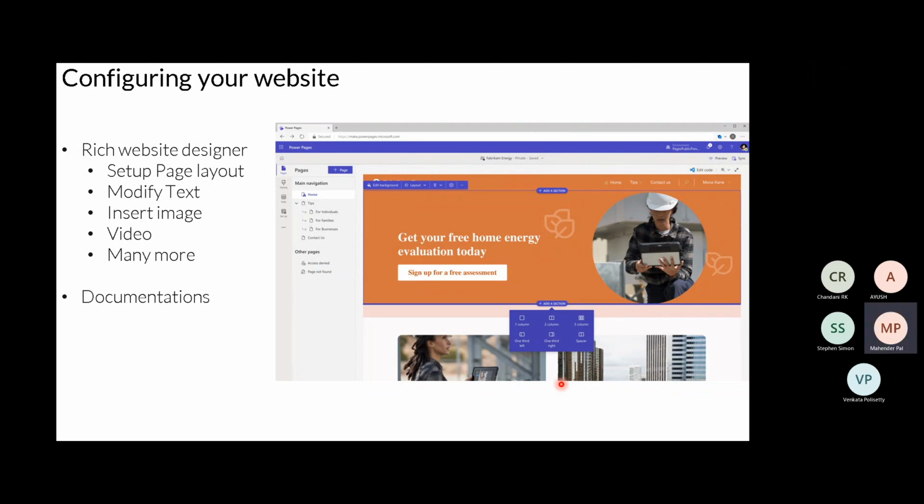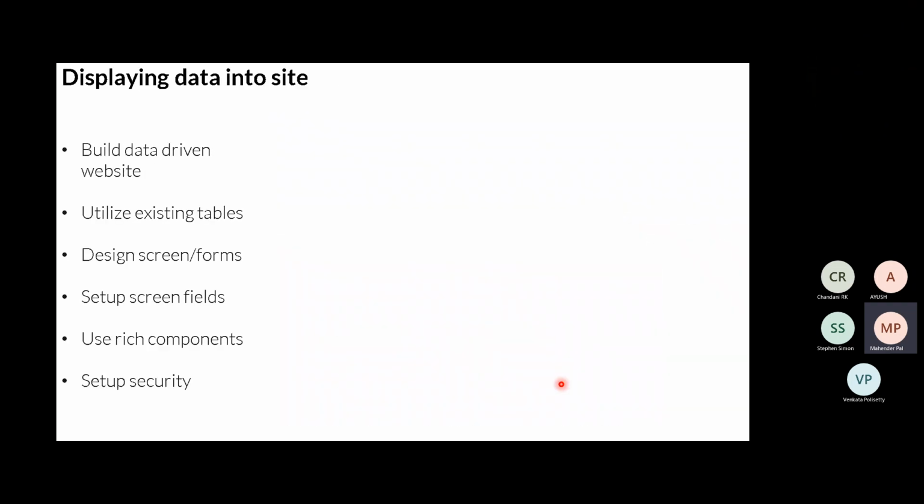But if you want to build a data driven website, data driven websites are basically where we render some kind of data that is coming from some data source. Power Pages allows us to render our data into our website, so we can easily build our data driven website using Power Pages.